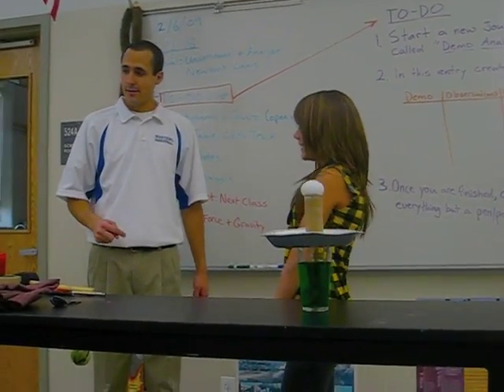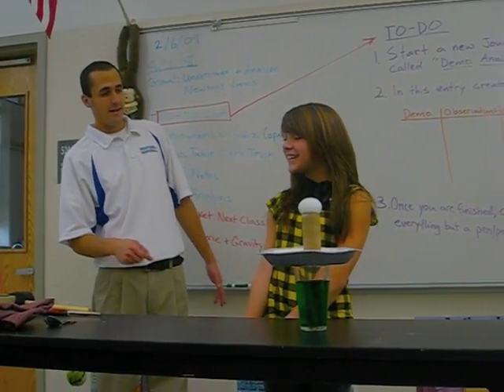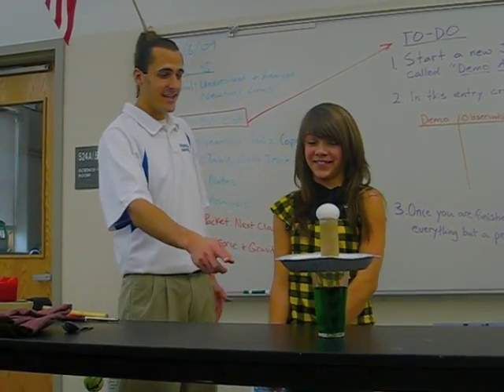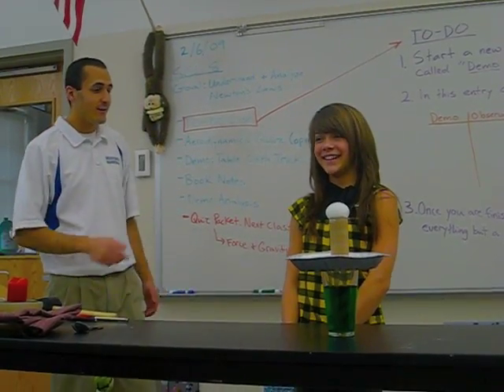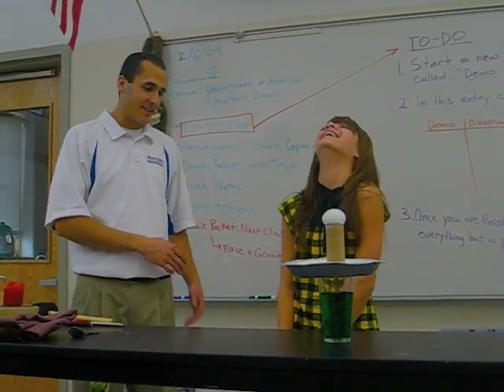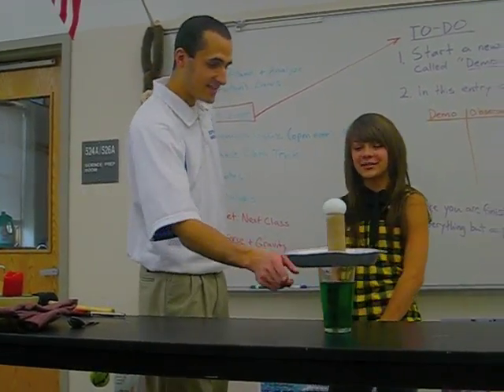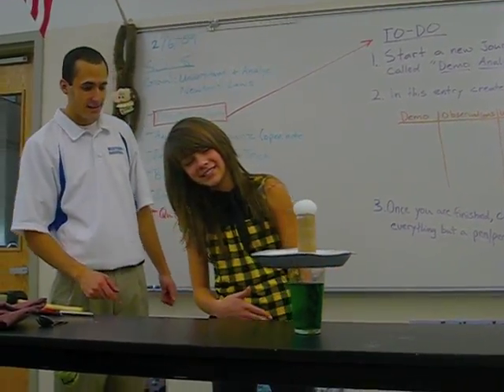Ansley, if you mess up, we're going to give Kayla and Andy a chance. Okay? You're supposed to hit it with your hand. Here's what I've seen happen — if you hit it so hard that you knock over the glass, then you have no chance of winning because the egg is going to break anyway. So you've got to hit it pretty quick, and you've got to stop short so you don't knock over the glass. Does that make sense?